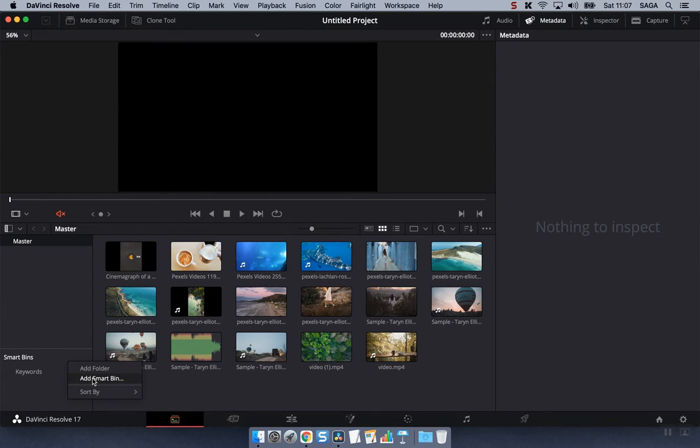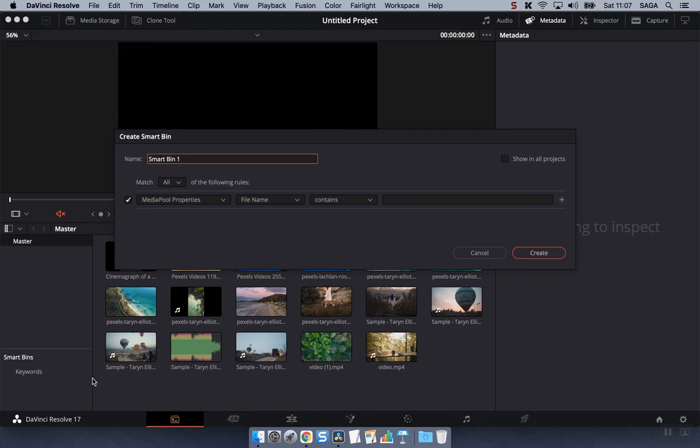So I'm gonna go here and say add smart bin. Let's say over here we have different footage, and for our example, as we're going through our footage, if you want to categorize in one place all footage that includes this girl here, or all footage that includes this balloon here, this is how we'll do it.